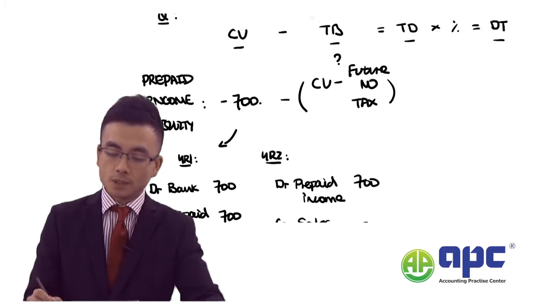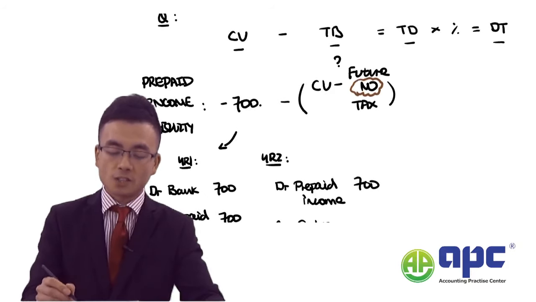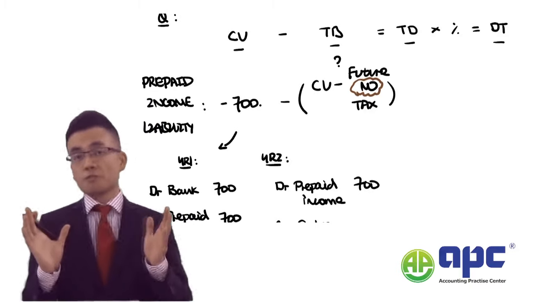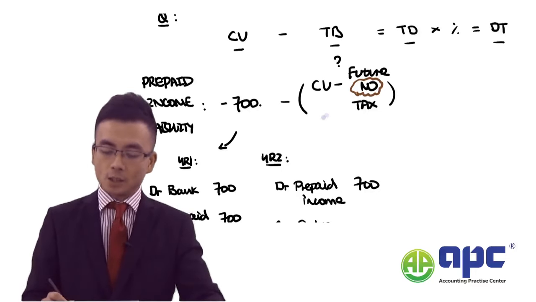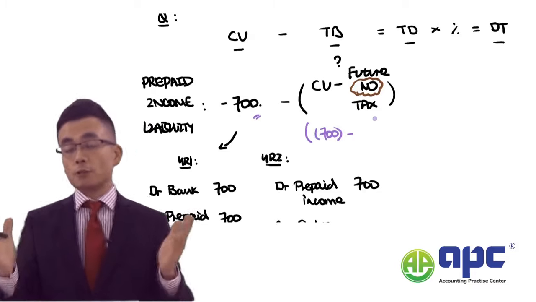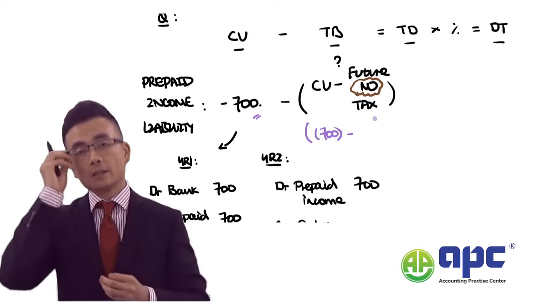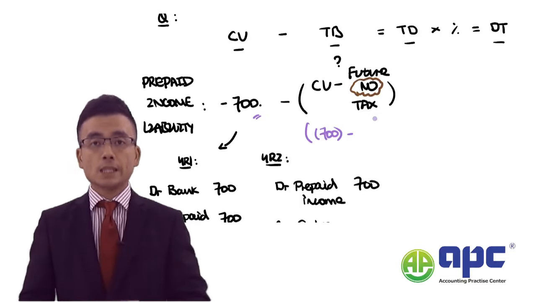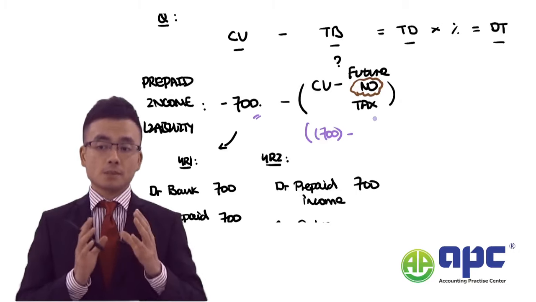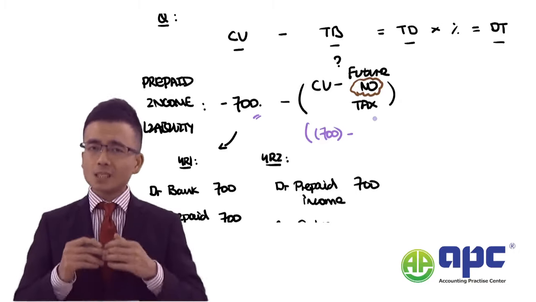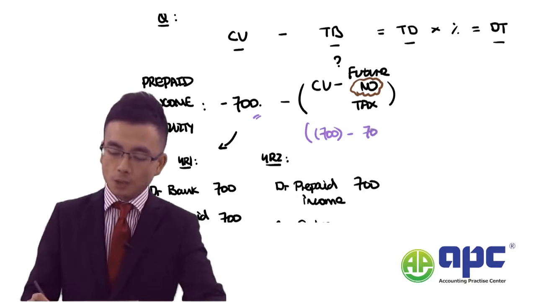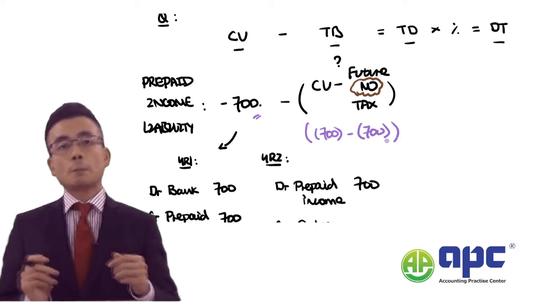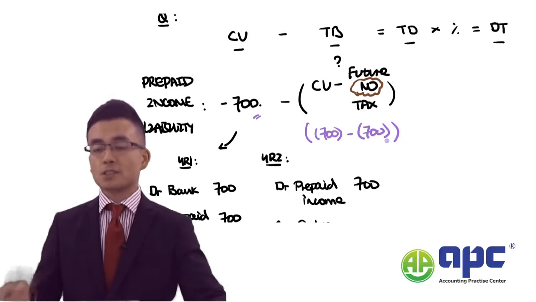Okay, and therefore it's a different part. No tax here. I'll prove that later on, no worries. So for the tax base of the prepaid income liability, first of all, it's the carrying value, as I always said, brought from the statement of financial position, worth $700 here. And then the future no-tax: in the current year, we've taxed that $700 already. So the future no-tax is for that $700, because the future $700 will not be taxed again. So the future no-tax will be the whole $700, because it's a liability, and that's why we minus the minus 700 here.